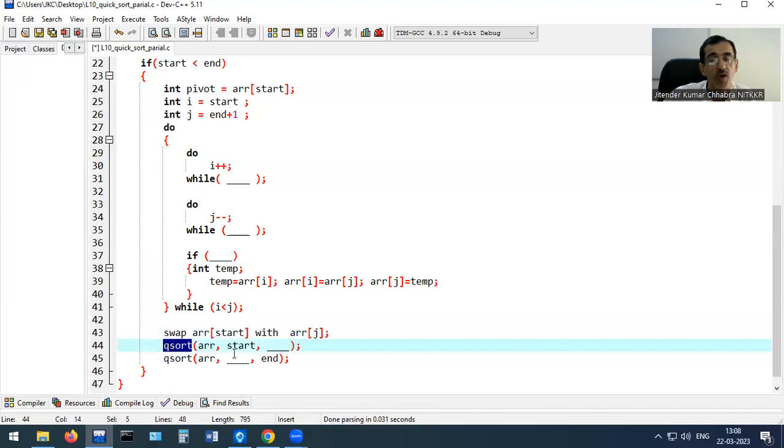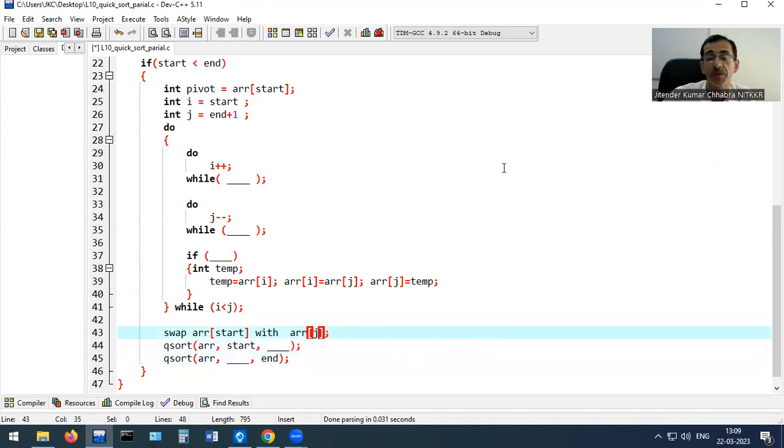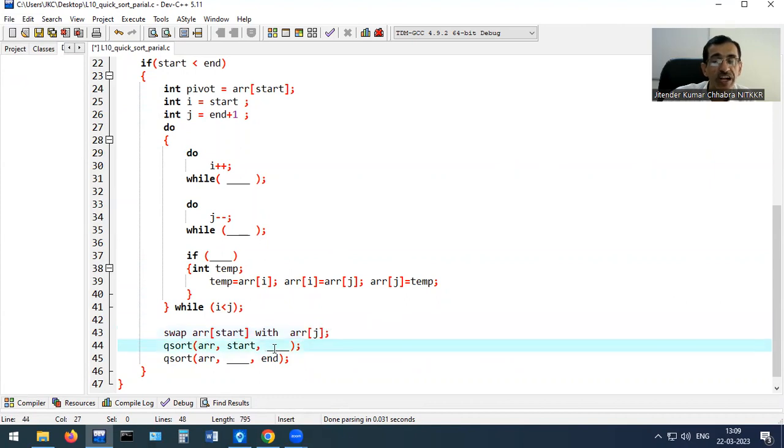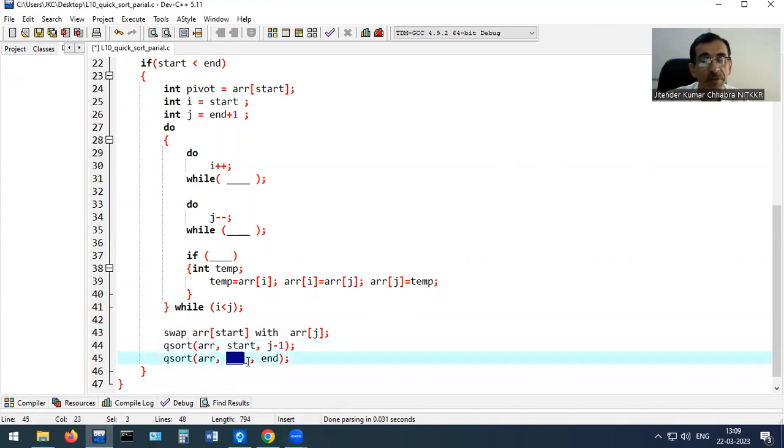And then my recursive call. Recursive call now with the left sublist, and right sublist for the second recursive call. Left sublist, what is the left sublist? I can easily see that my left sublist is always just before pivot. That will effectively mean j minus 1. And my right sublist is after pivot. That will mean effectively j plus 1. So you could see slowly my list is reducing and doing like this.